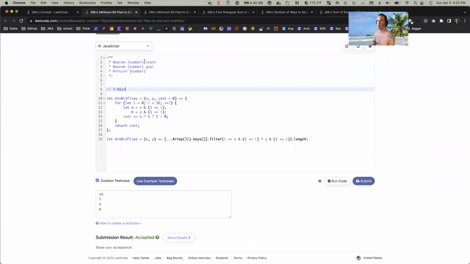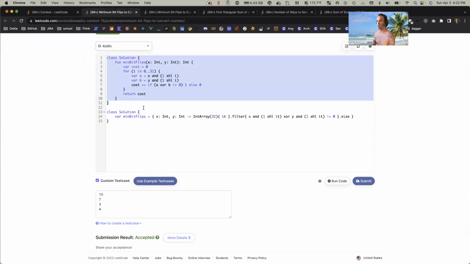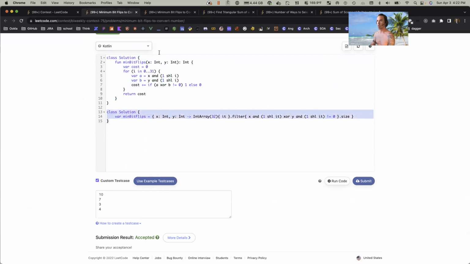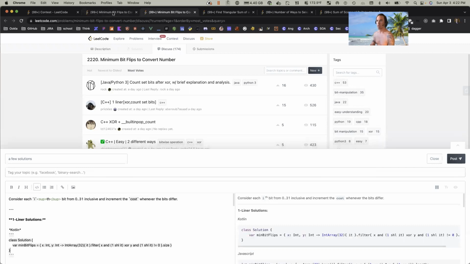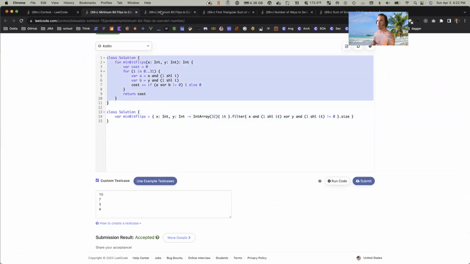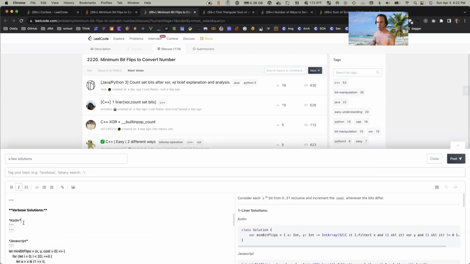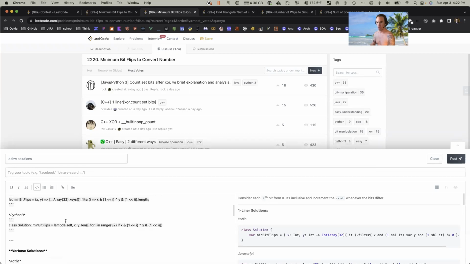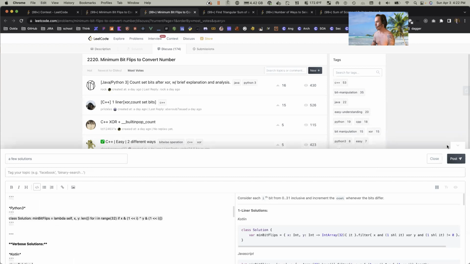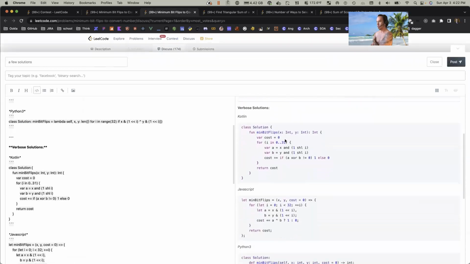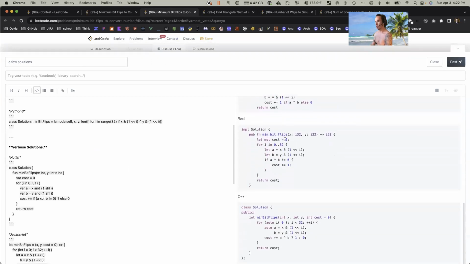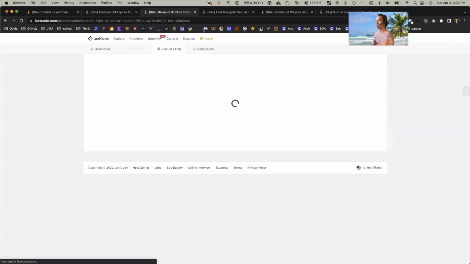JavaScript. Kotlin. Okay, so Kotlin gets a cool one-liner and a verbose solution. Okay, looks good. Kotlin, JavaScript, Python 3, Rust, C++, cool.